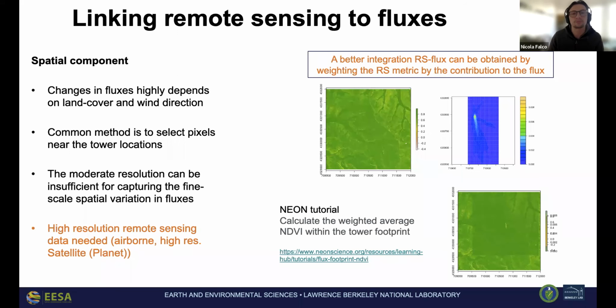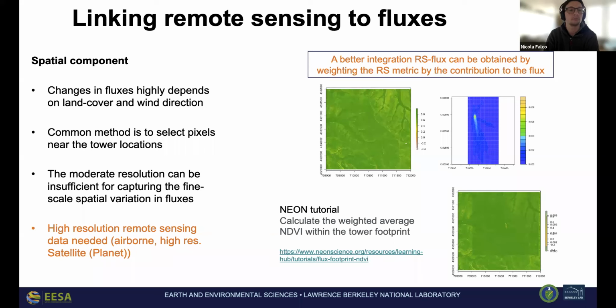So recently there are some studies, and there starts to be also some tutorials, where maybe a better way to do it is to integrate remote sensing and the fluxes by weighting the remote sensing metric by the contribution of the flux, right? And so for that case, you would need high resolution data, right?